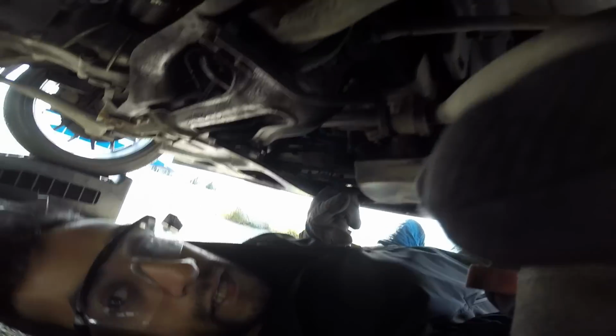Okay, so here's how we're going to drop the under shield here that protects the engine. We're going to reach behind the wheel and detach this first pin here. Pull that off. Moving around here. Damn, this is a hard thing to capture. Next one.